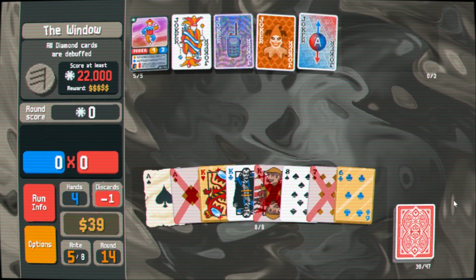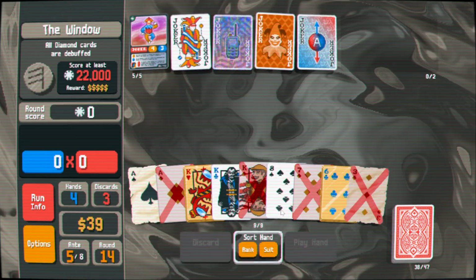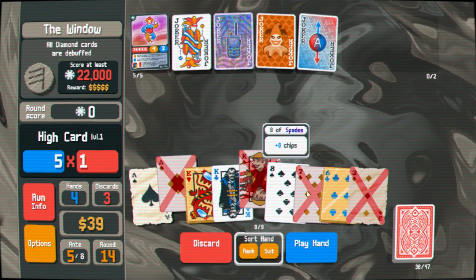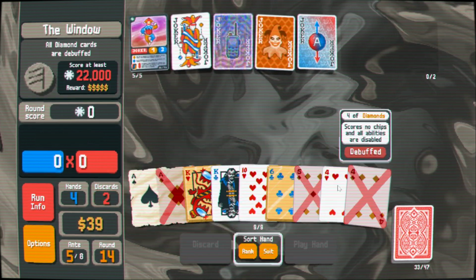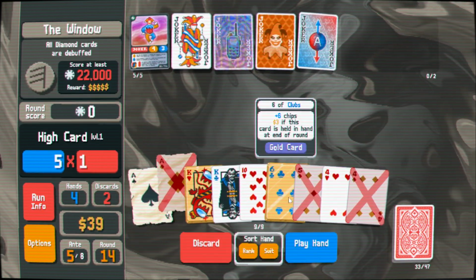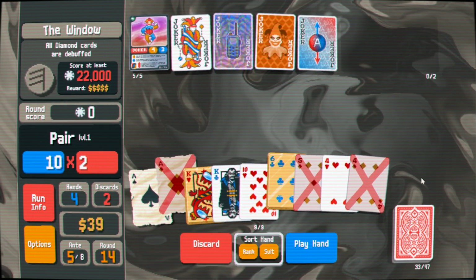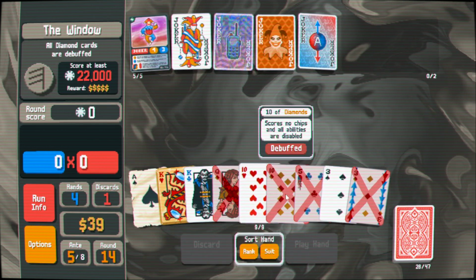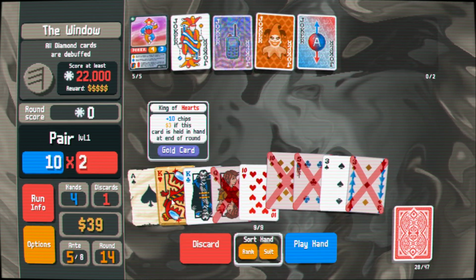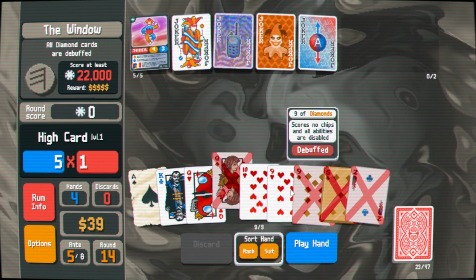Let's destroy this. All diamond cards are debuffed. That's a horrible thing to happen, but we should be fine. Let's get rid of this. Maybe we'll try to go for this kind of thing here. I don't know if I want to keep the 6. I think for the interest of getting straights, I will not keep the 6. Maybe I won't keep the K either. The king. Can't believe I just said K.